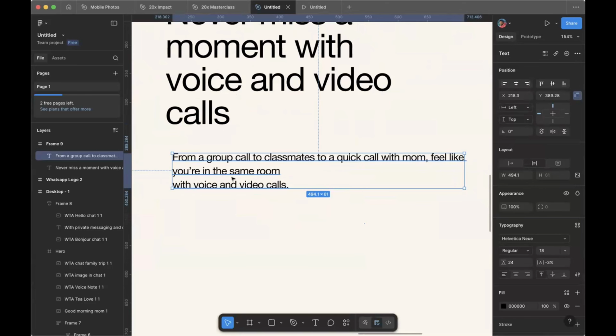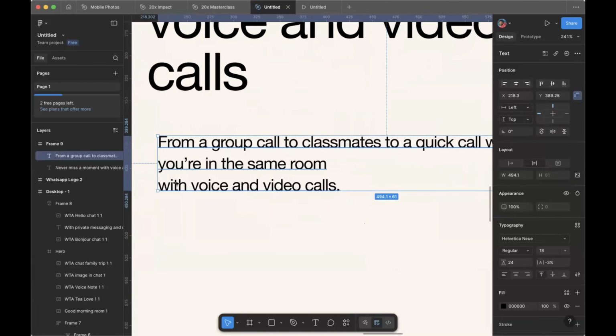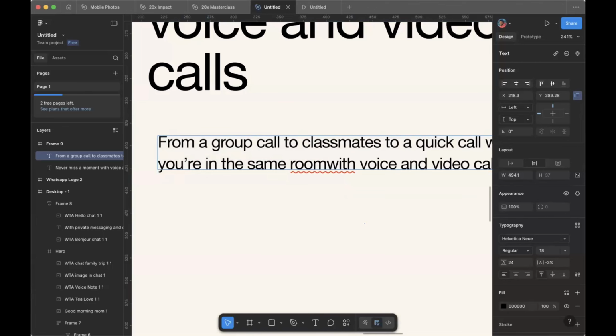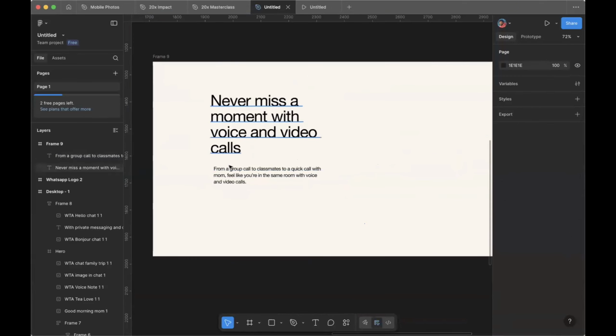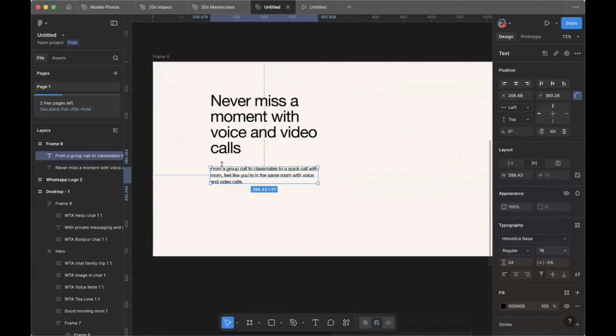And now listen to me. If your text is breaking like mine, where this width is supposed to be close to this one, all you have to do is edit the text, clear it like a backspace for them to come to this side, and you add space. That's all. So I'll move this here to form 3 lines. 3 lines is fine with me. Like this. Okay. Then the next thing I'm doing here is select the two of them and auto layout.